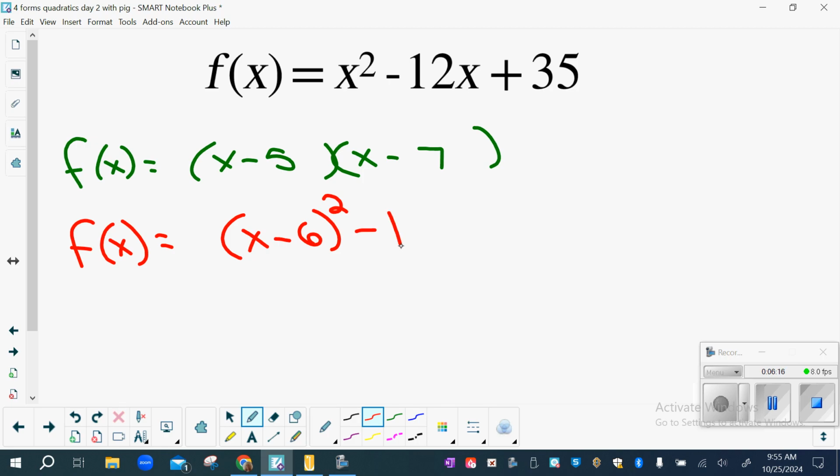All right, is it maybe? Wow, it's looking so good. Hey, graphing this baby now, walk in the park. Literally, it's the easiest thing ever because this is going to tell me my vertex is at (6, -1). (6, -1) right there.